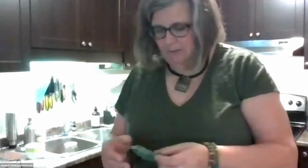Can you bring it back to life once wilted? Some things, yes. Cold water often does the trick. The best bet is to cook it because once it's cooked, it's supposed to wilt, right? So you're just helping it along. So I can add these as is, either add them to water to use for cooking, or just add them right into something like a soup or a stew or a stir fry, and they will rehydrate, which is fabulous.